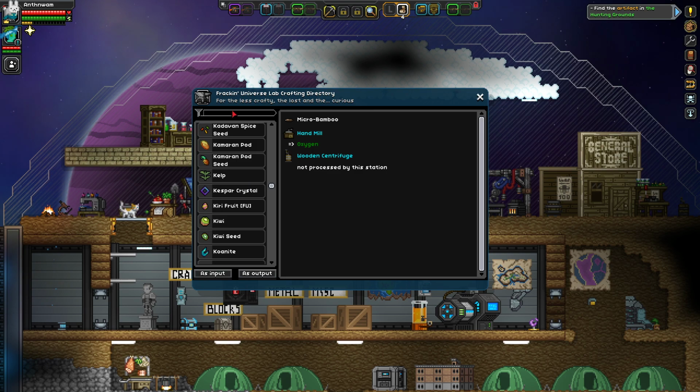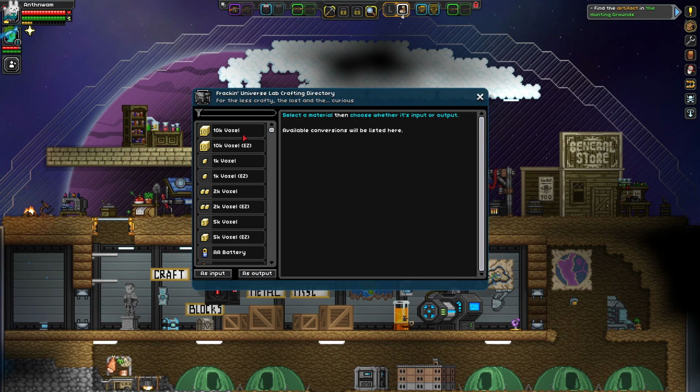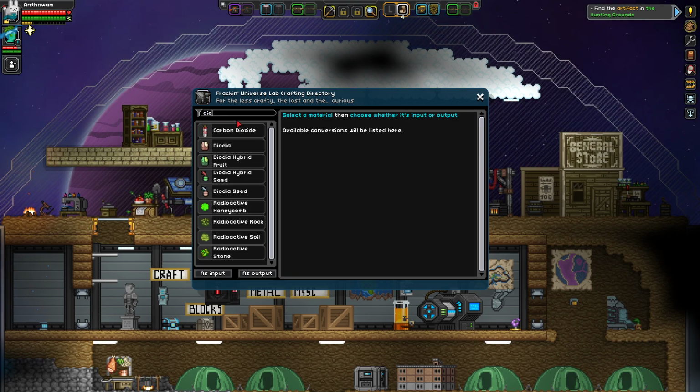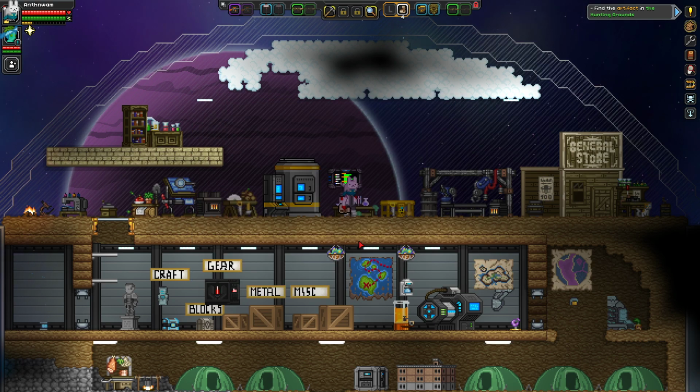Okay, so we need... So what was it? It was the directory, right? Yes. I built one. Oh, thank God. Okay, so what do we need? Nitrogen? We needed carbon dioxide. Oh, yeah, right. Carbon dioxide as the output. So from the handmill... We can get it from a bunch of different types of bark. Timber apparently makes carbon dioxide. Plant blocks, golden, coal, oil, saplings, bamboo, all make carbon dioxide.